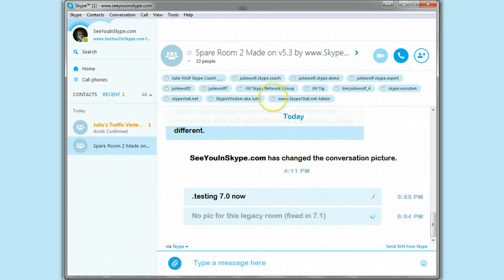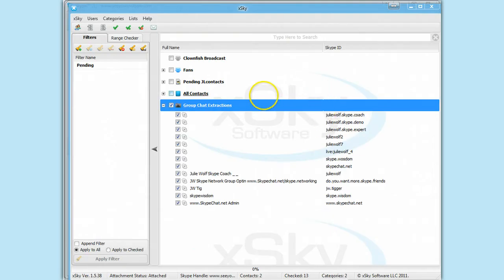They would be colored even if they were offline. They would at least not have a question mark in them, and they would be white with a green outline. If they were contacts, you would see their status, right? You would see their contact status. Green for, like, online, away, do not disturb, invisible, those statuses. But when they're not contacts, you see these gray question marks, and in the xSky tool you see gray X's.